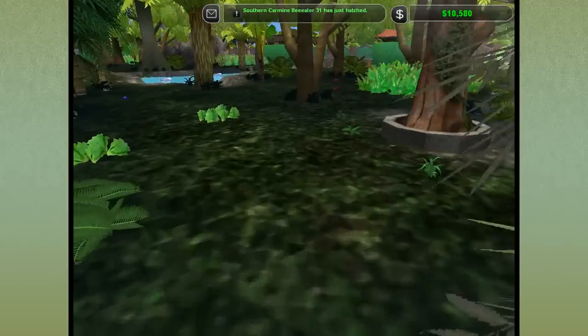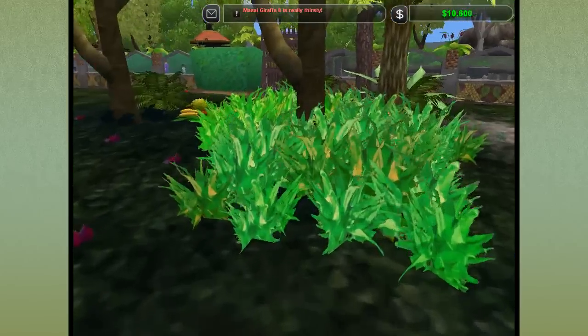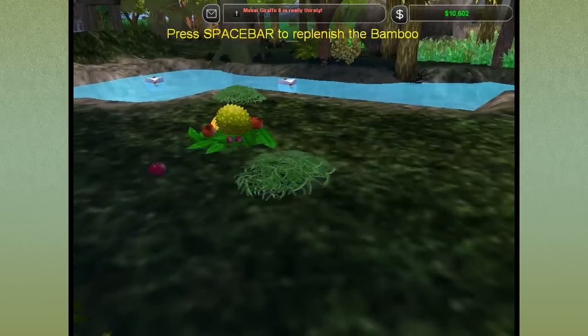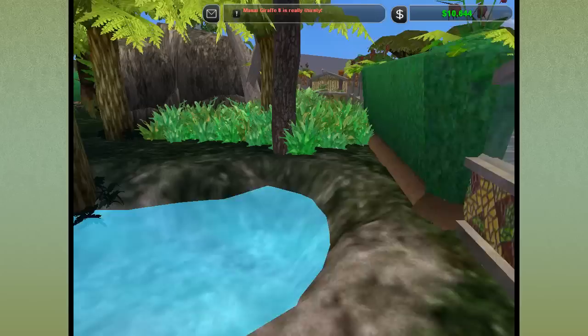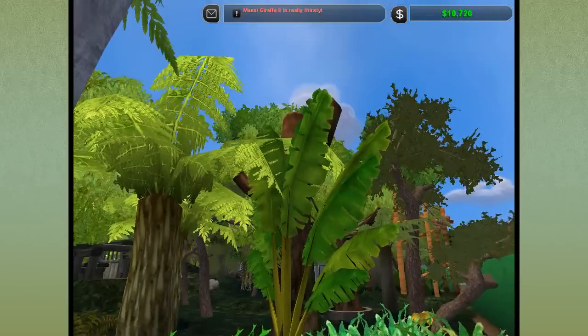I left in some bamboo. I guess it's okay. Yeah, good. We've got that here. We've got the little monkey bars here. Let's see. We got our little figs and some little fruit spots. Got little floating apple things. We'll have to see if they pry those out of the water or not. Got our little berries. All right, we've got this side.